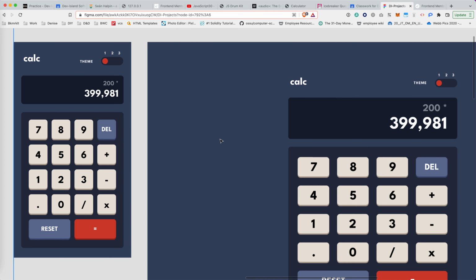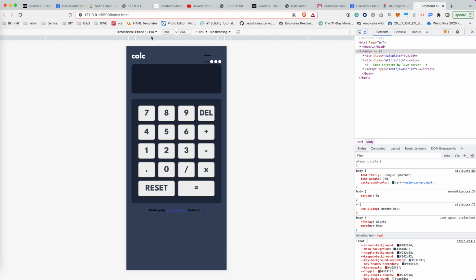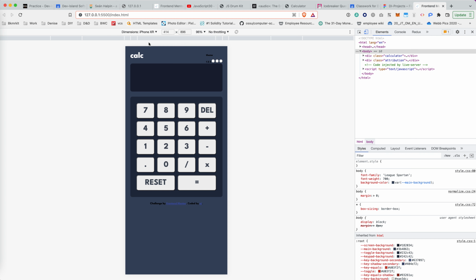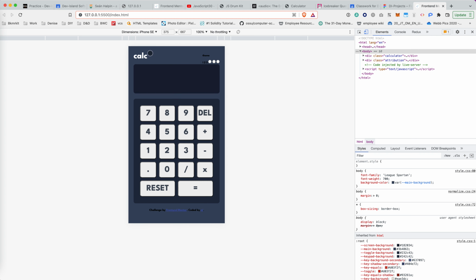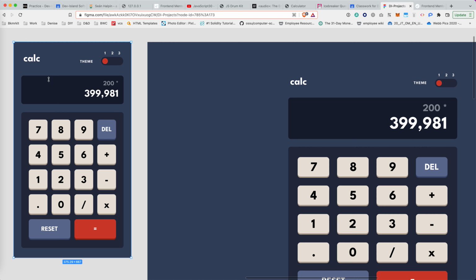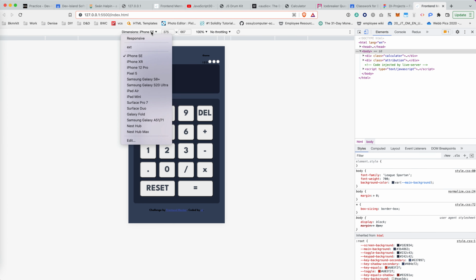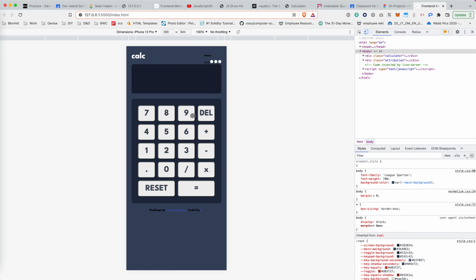If we look at the design, this design is set for 375 by 667. So that would be the SE. And then you can kind of figure out where things should be based on that. Most likely what we'd want to do as well is on iPhone, you'd probably want to push this down so that it doesn't have no space up here and a ton of space down here, and just center it on the screen. So we'll do that as well.